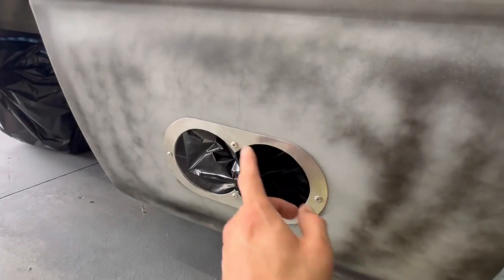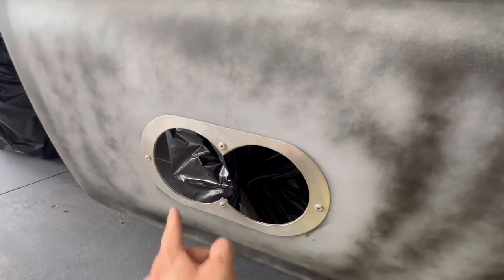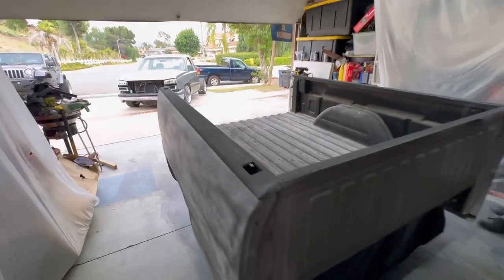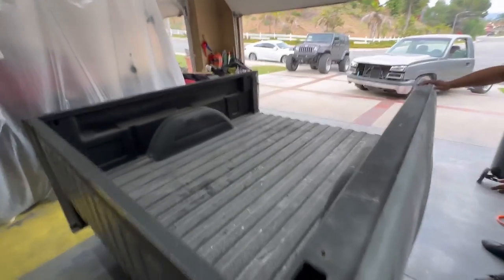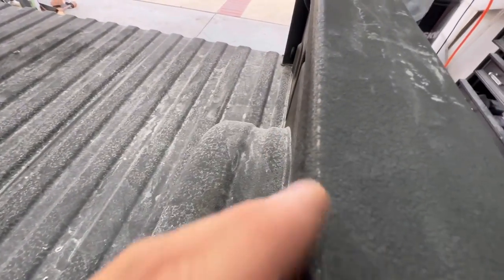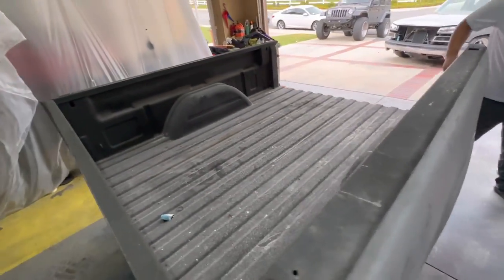But other than that, we just gotta finish drilling a few holes in our little exhaust cutout right here. Maybe a few more holes to get it more secure. And after that, it's pretty much it, man. Get it ready for paint and then throw it on to the Mamaloski. Check it out. Inside, we're not gonna paint anything because we have bed liner. Just gotta do little touch-ups on the bed liner, stuff like this right here. Little touches, so pretty much that's it, man.